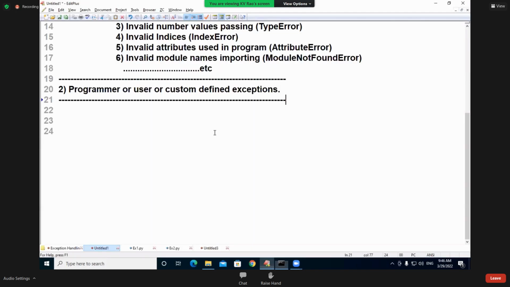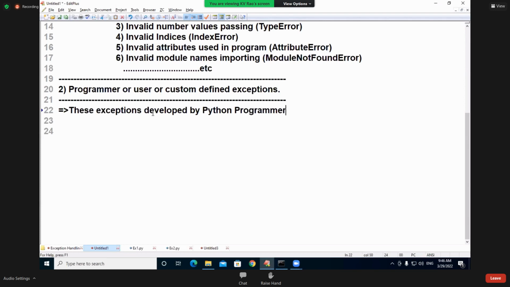Good. So let us come to the programmer defined exceptions. Simple students, this is really a very great discussion, the greatest programming I will tell you. These exceptions are developed by whom? Python programmers. That means you people are developing this.